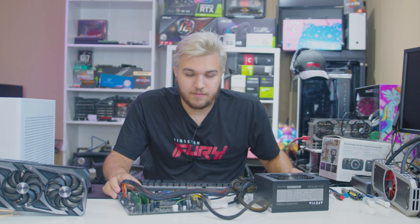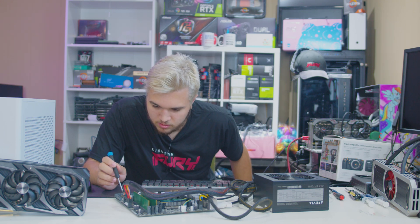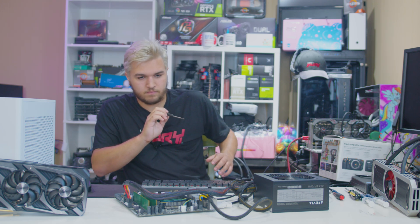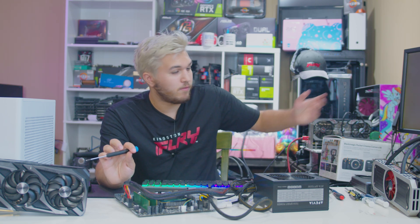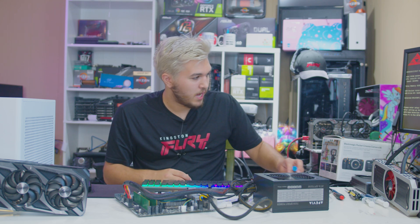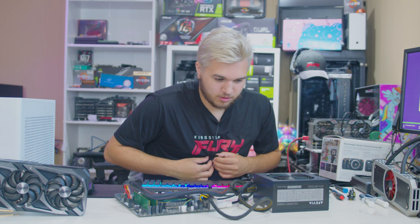This is a system that I don't really want to die because an i7-7700 is still pretty decent and worth about $100 to $200. 8GB of RAM that I'd rather not lose considering the shortage, as well as an NVMe SSD. It's screeching, but it's on. Will we get a post on the system? We got fan spin and everything. We're doing pretty good, and we do have a post on the screen. We got a post, 8GB of RAM, we see our drive, and we can go into our BIOS. Let's do a boot override and boot to our Windows drive.